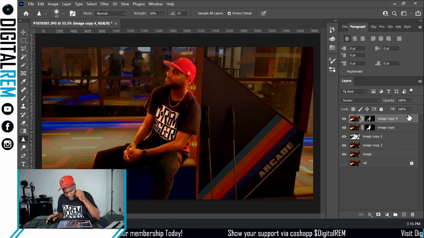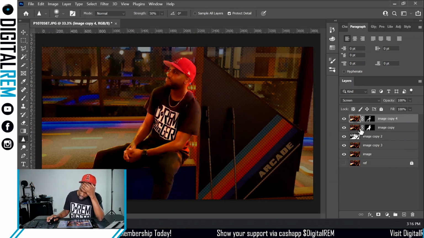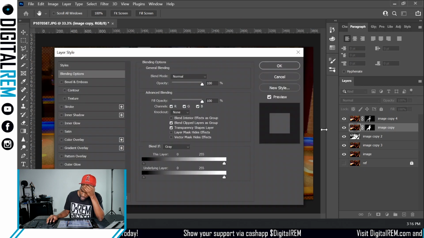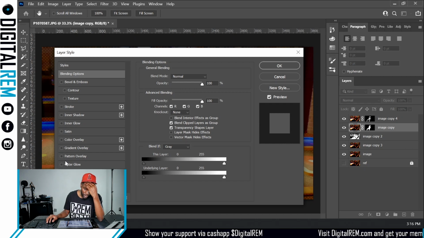Like so. All right. One of the things that we are also going to do is on this layer, let's get rid of this little. We're going to do a layer style. We want to do a drop shadow or a glow. Let's do a glow.